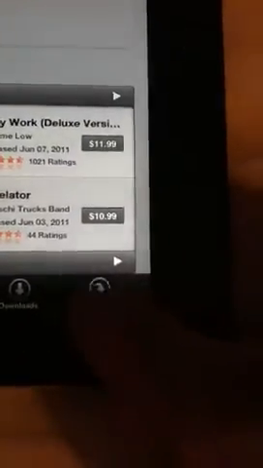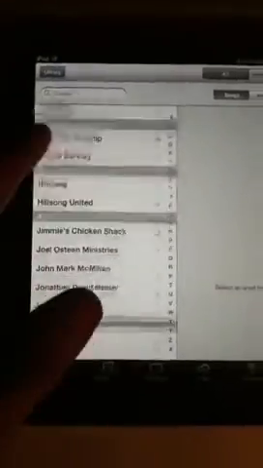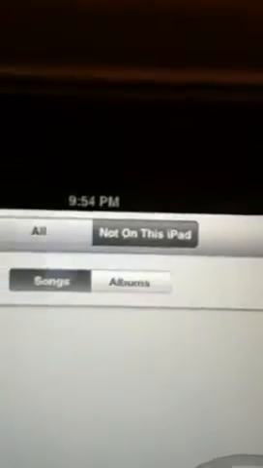Which is your iTunes store here, you now have a purchased tab, and this goes for the App Store, anything that you can buy out of iBooks, etc. You go to the purchased tab there at the bottom. This will give you all of your purchases, and I'm on a very slow Wi-Fi network here at this hotel. I'm very bummed that Holiday Inn is like this, but it is. So all of your songs that you purchased are right here. So that's pretty cool. And you can click this button, not on this iPad.